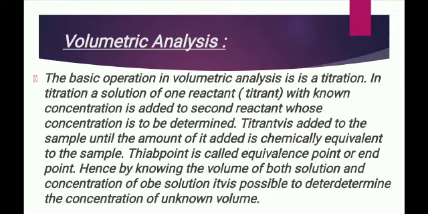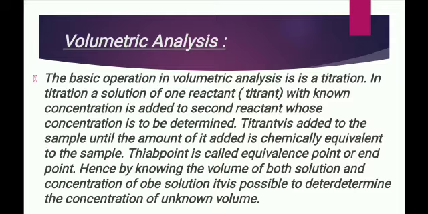In titration, a solution of one reactant, that means the titrant, with known concentration is added to the second reactant whose concentration is to be determined. Burette solution is called the titrant, and the solution whose concentration is to be determined is taken into the conical flask, and that solution is called the titrand, or sometimes the analyte. Whereas titrant is added into the titrand.